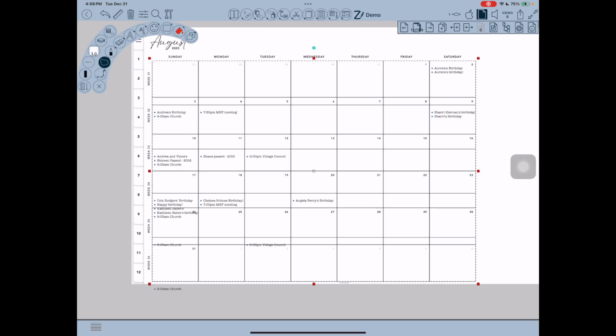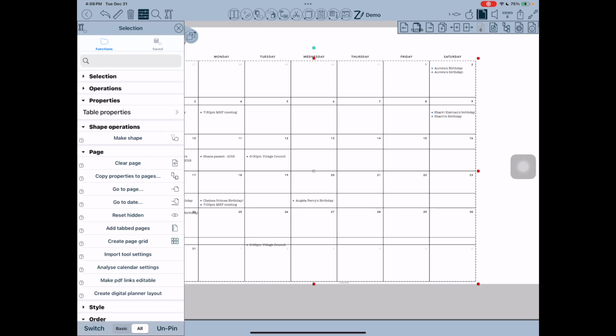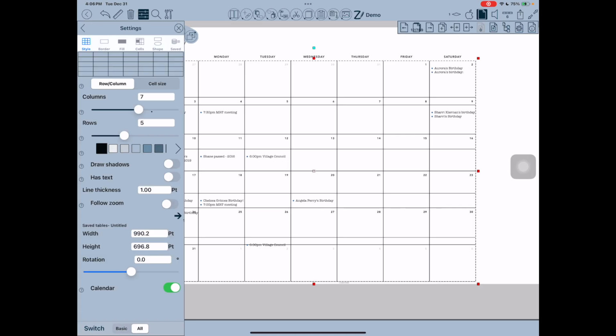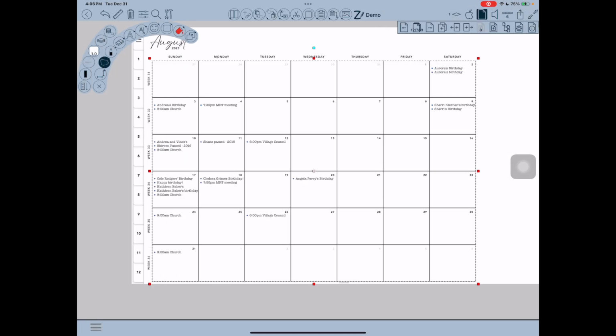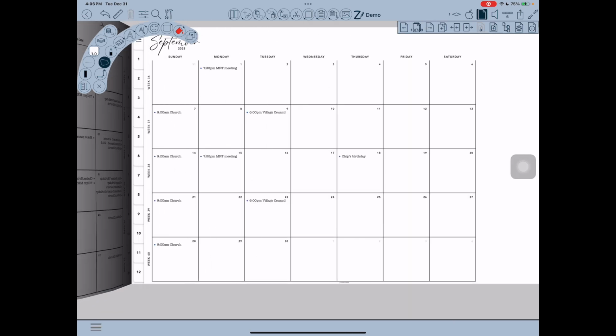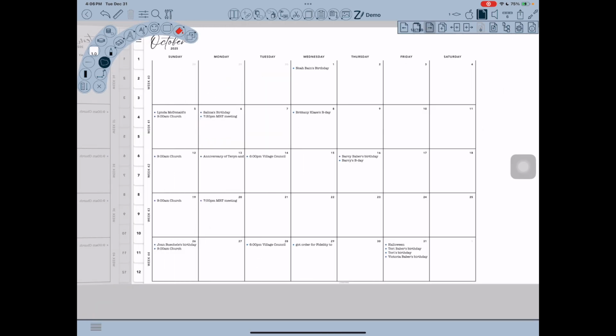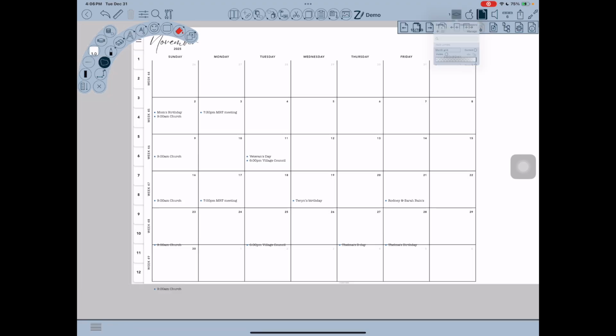I'm going to select the grid, do table properties, make it 6. And then I'm going to hit the I, and it's good. Done. And then we're going to go September, October, November.